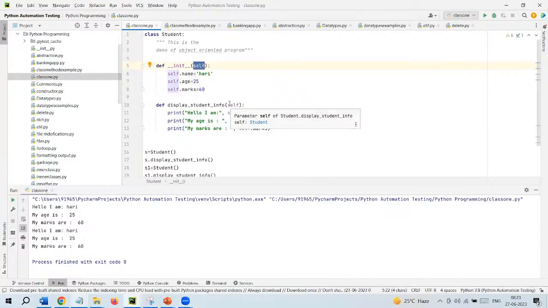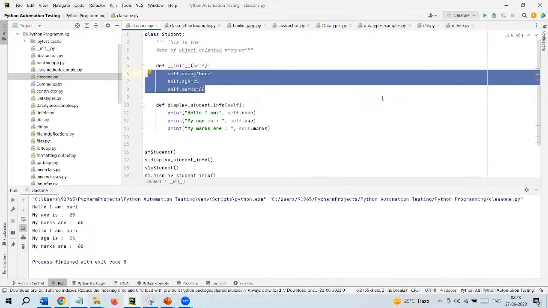Self is the first parameter here. Okay, that's what they're saying. Constructor is optional, and if you are not providing any constructor, Python will provide a default constructor. If you are not providing any constructor to initialize the instance variables, the Python program will internally take the help of a constructor. You don't need to declare the constructor. Automatically the constructor will be executed for the particular object, but the instance variables and all those things we can initialize in the instance method. Okay, this is what about the constructor.